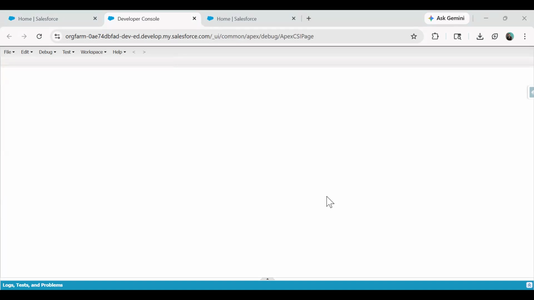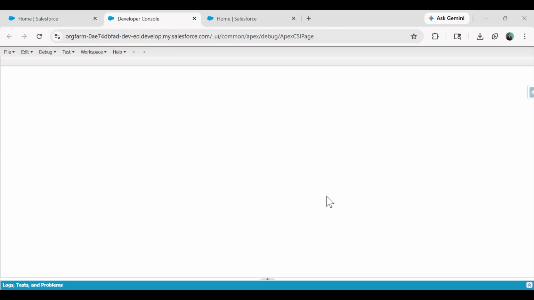Now, there are key features of the Salesforce Web Console. First of all, it's a browser-based IDE, so no installation is required. It will run directly in the Salesforce org via the browser. It's lightweight, high performance, in-context development, with a modern UI experience, and it is very cost effective because it reduces dependency on heavy external IDE environments for basic and intermediate tasks.